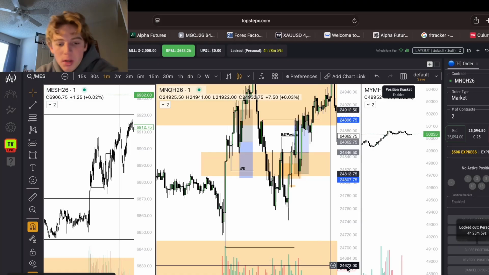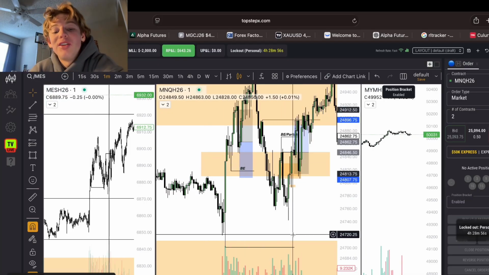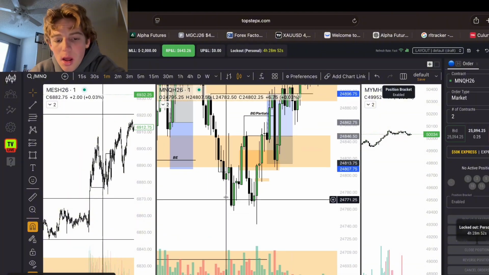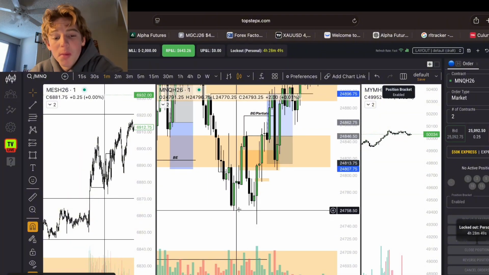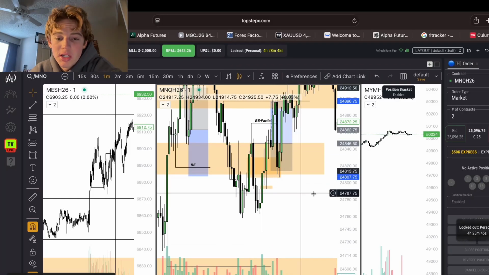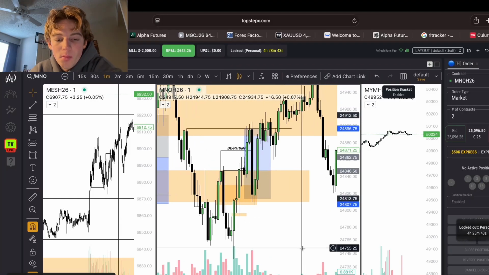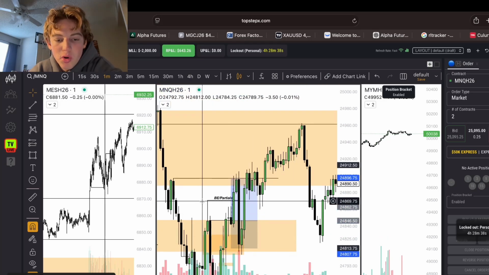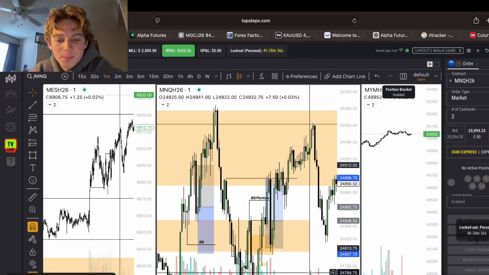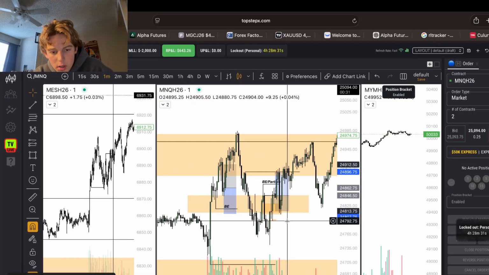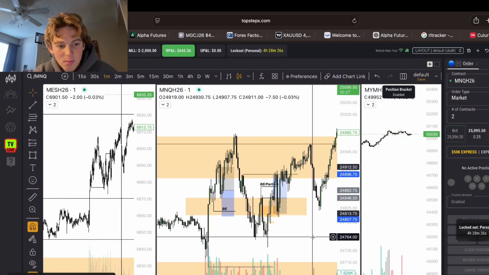Okay, so obviously we inversed this 5 and 15 minute, which isn't good looking back at this in hindsight, but I saw we got this remanipulation of this 1 minute low, and we got this 1 minute inverse and also 1 minute change in state, and I like this, so I entered right there. Break even at this internal high and then targeting this internal high. That ended up hitting. So those are the two trades I took during New York. Yeah, I was just being hesitant today.